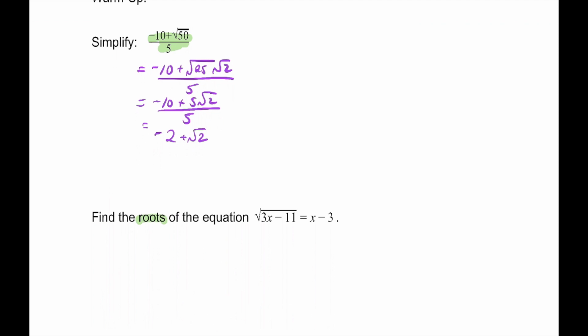So the trick here is because we have the square root of 3x minus 11, not sure what to do with that, we actually square both sides. This takes advantage of the property that if we have root x squared, that's equal to x. So when we square root 3x minus 11, we just get 3x minus 11. And on this side, since we have x minus 3 quantity squared, we expand that. So it's x squared minus 6x plus 9.